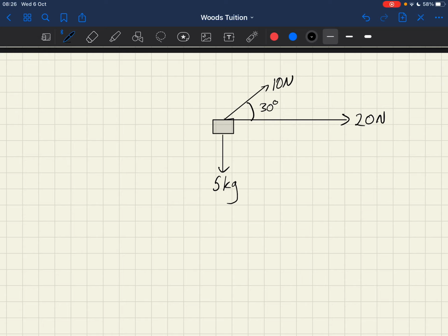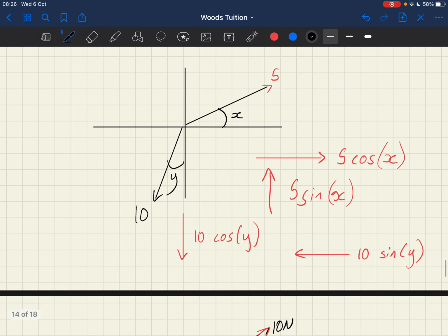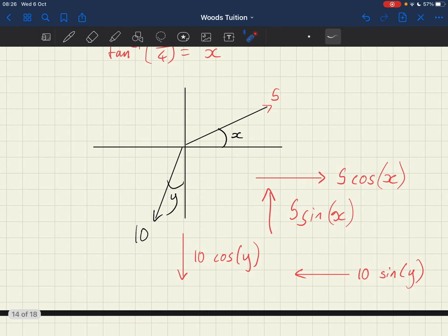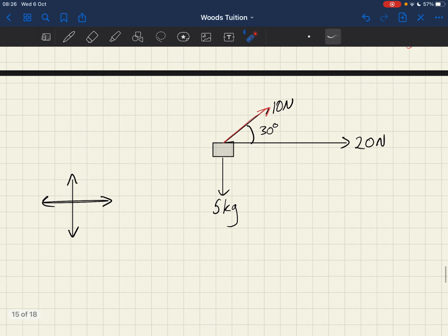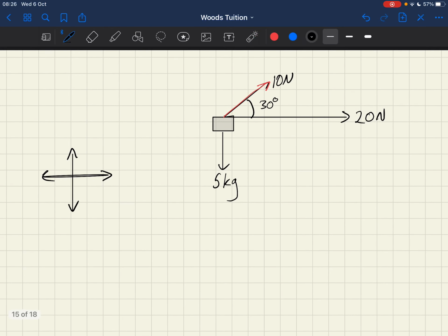So the way that we do that is we draw a forces diagram, which kind of looks like this. You've got your vertical component and your horizontal component, which is a semicircle, but we'll just pretend that it's a line. So we've got 10 newtons coming through here. That 10 newtons has a horizontal and vertical component, as we've seen with this vector and this vector. So in order to find the horizontal and vertical component, we just have to resolve the angle.